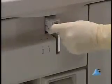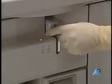To load an ancillary pack, place the ancillary pack in the ancillary reagent queue with the barcode label facing outward. An LED next to the ancillary reagent entry turns green to indicate that the pack will be loaded. The system will then move the pack into the ancillary reagent compartment.